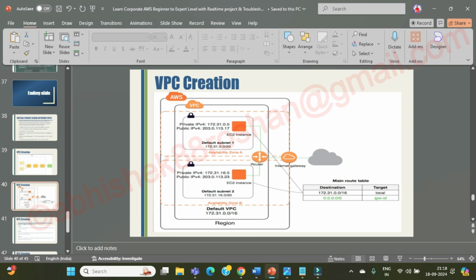I did not get this from anywhere else. This is from the official site of AWS only, where this is your AWS cloud, right? And inside that you have created your VPC. Inside that you have subnet 1 and subnet 2, that is nothing but your zone 1 and zone 2, right? And inside that only you are going to create your instances, right? And how are you going to connect with these instances? Suppose there is a developer who wants to connect from a public network to these instances, then what services do we need to use in between to connect to this particular EC2 instance, guys? So that is what this is.